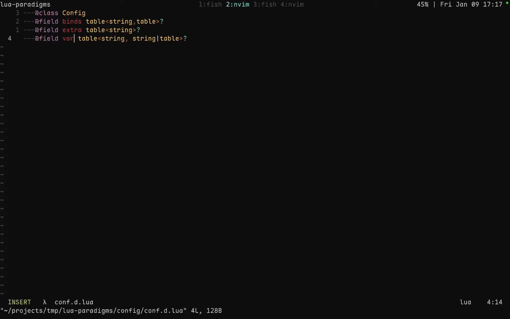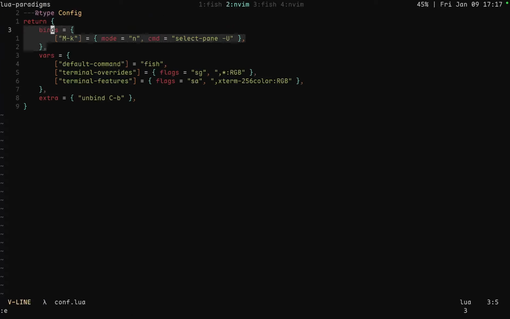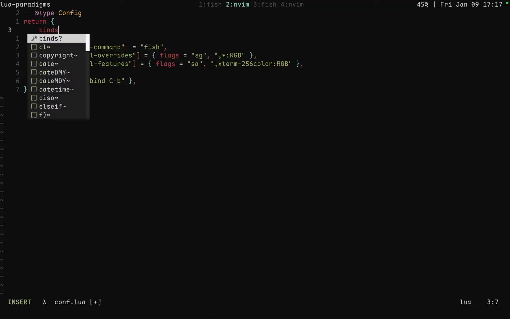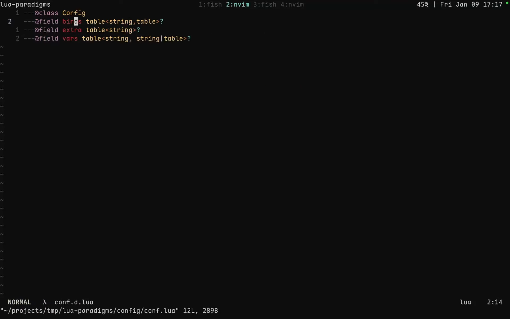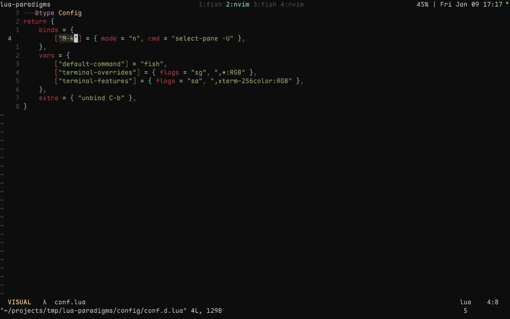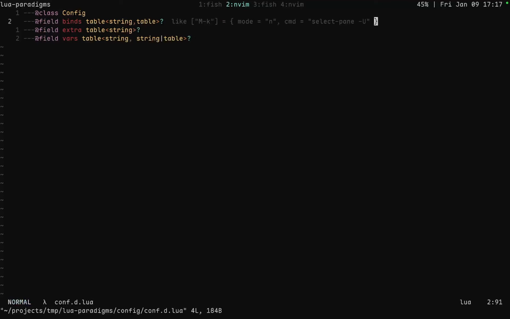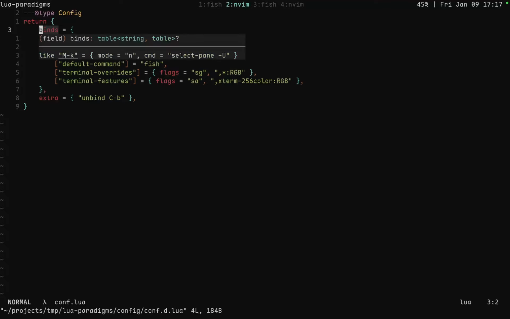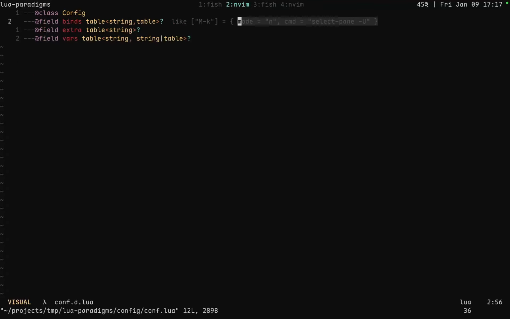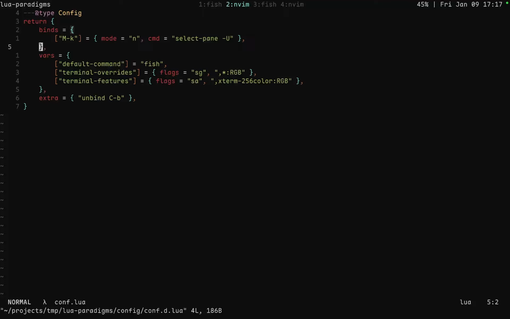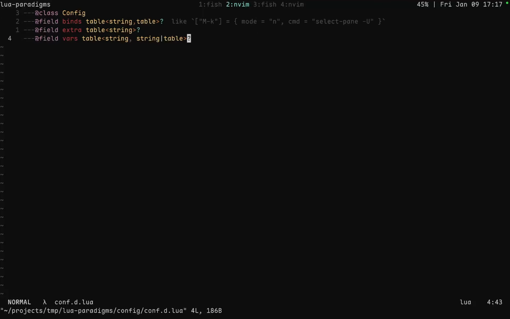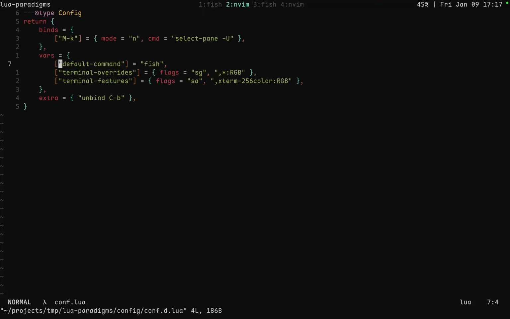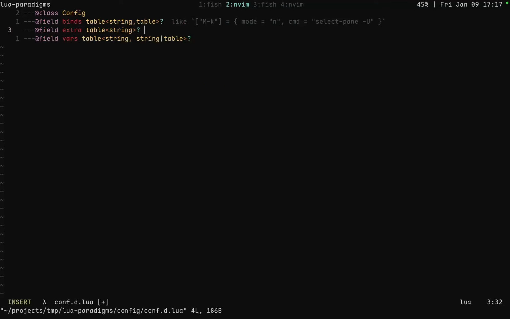And then it's gonna be vars, right? And you reload the thing, and you remove binds, and it's not gonna complain, but you do Control N, and it's gonna do that. And you can also do it like this, right? So now your config file is auto documented, which is insane. And obviously you want to do it like this, so that the documentation looks good. And then it's all highlighted, I think. Yeah, it is.